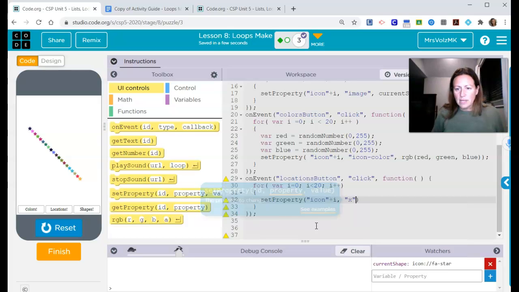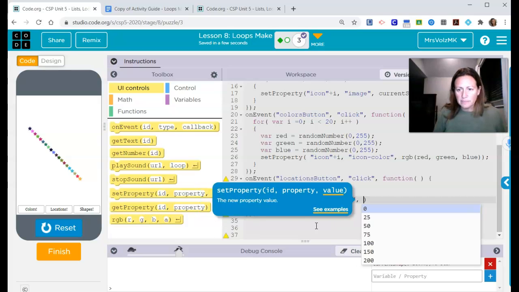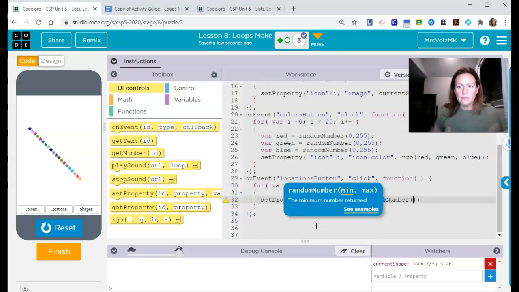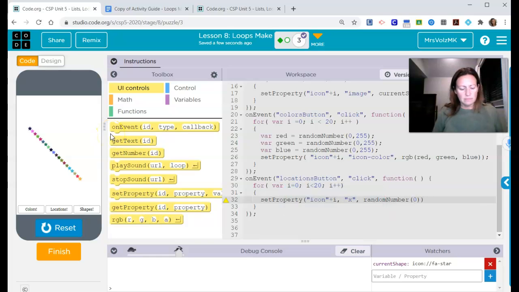So let's see, x. We're going to set the x coordinate to a random number, and the values of x on the screen range from, I believe, 0 to 360. So I'll just do 10 to 350 so we don't have them really running off the screen too far. Sounds reasonable.